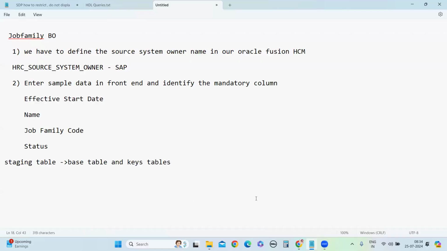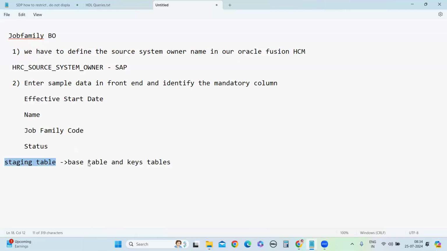When you enter the data in the front end, the staging table and keys table will not be affected; only the base table will be affected.